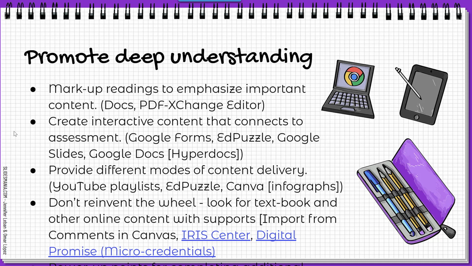If you don't know Canva, you need to play with Canva. It's so wonderful. And then the other things I use, I don't reinvent the wheel. I look for textbooks and other online content. For example, there is the Canvas Commons. And that's a typo, by the way, I'll fix that. Things like the Iris Center, Digital Promise has micro-credentials. And the neat thing about Digital Promise is you don't have to make them go get a micro-credential, but all the information is there that they would have to do in order to get one.